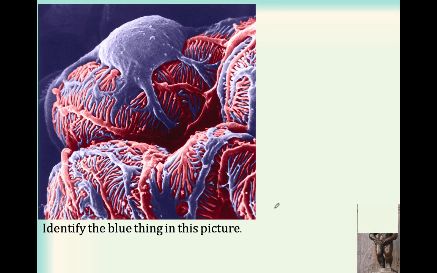This is a nice scanning electron micrograph of what? What are you looking at here? And so you should say that this guy right here is a podocyte, and then here are those extensions and the foot processes of the podocyte. And here you can see how they interdigitate with the foot processes of other podocytes. So the red also represents those extensions of podocytes. And you can't really see it underneath there, but what is underneath there is that fenestrated glomerular capillary. And so this is actually inside the capsule, which is where the filtrate would be.